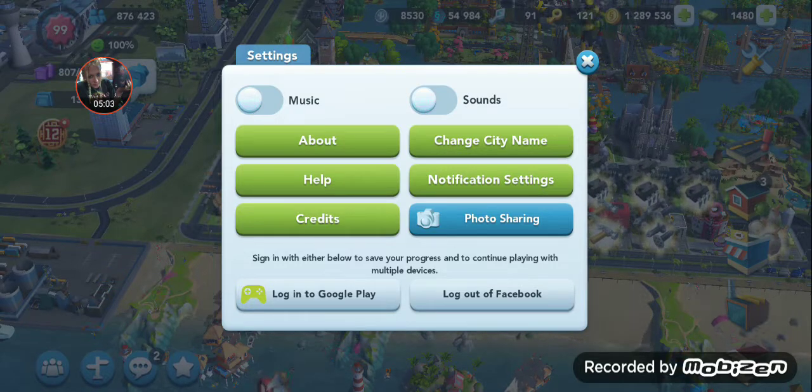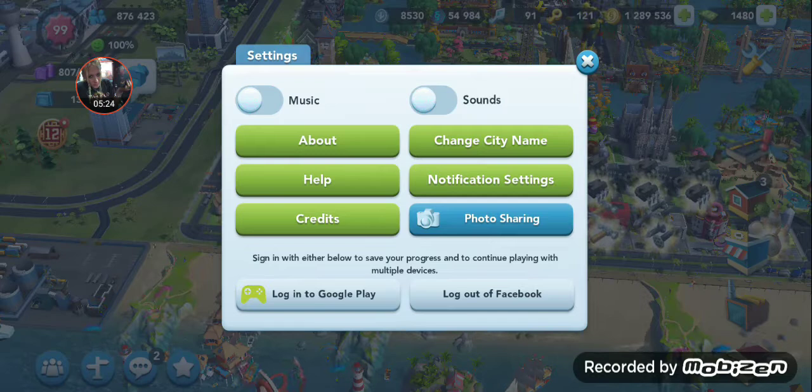So whatever city you've used to that Facebook, it's stuck with that Facebook. So let's say that you screwed up, you want to restart. Now you have to make a whole new Facebook just for that city because you've already used your primary. Okay, so how does this work on your phone though, if you want to stay logged into your main profile? Well, here's how, it's a little tricky, but here's what you do.